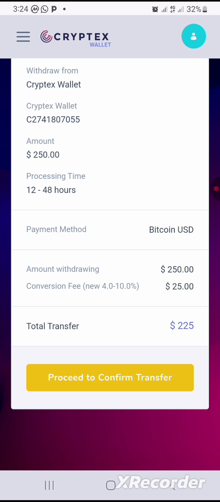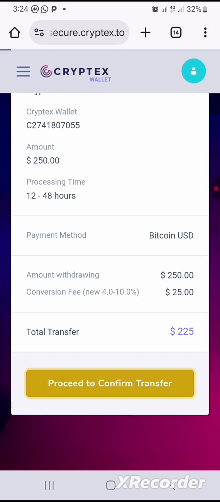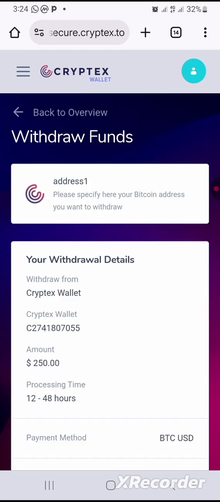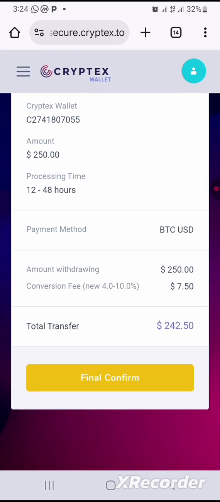That means that 10% is out and 225 is what is showing over here. So you just need to proceed to confirm transfer. I'm just showing you for educational purposes. Whenever you click on proceed to confirm, here is your final confirmation.